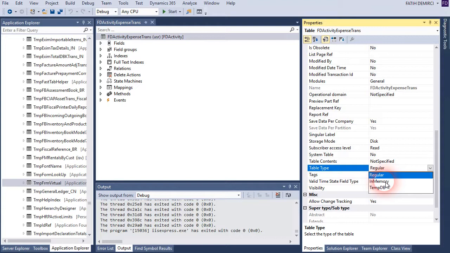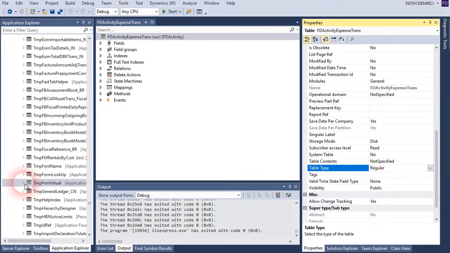But if it's TempDB, it means SQL Server TempDB. So if you choose TempDB, it will be on the SQL Server side. So it's more similar to a regular table if you choose TempDB, and TempDB has some advantages. Also, it has some limitations. We will talk about that too.